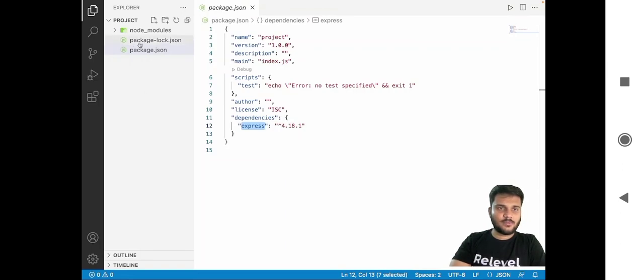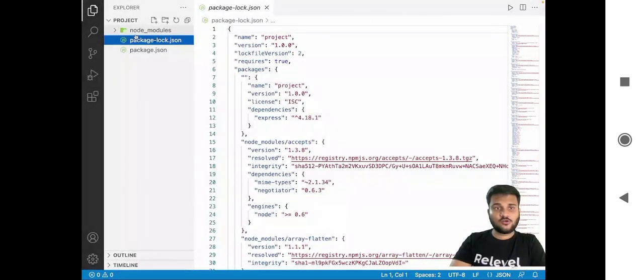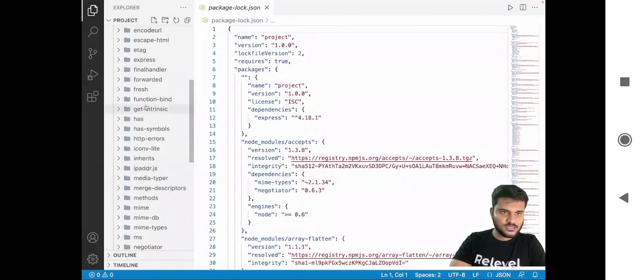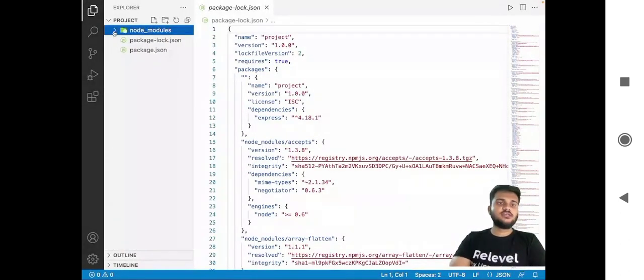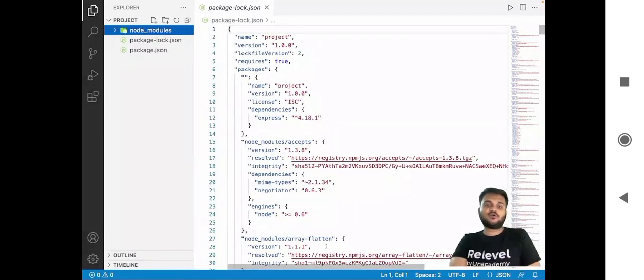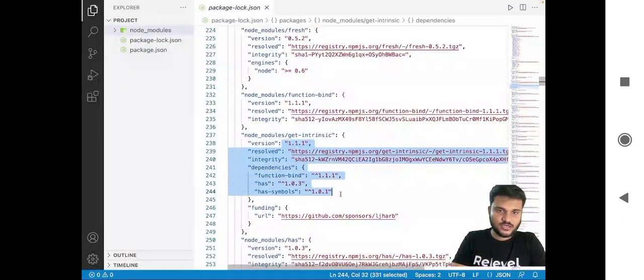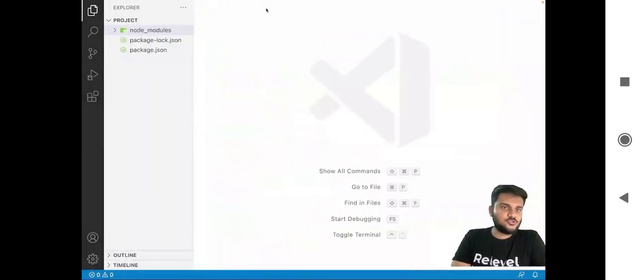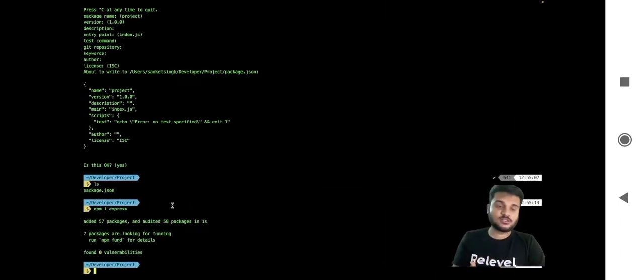There is one more file, package-lock.json, and this file is huge. Why? Because now we have a folder also, node_modules. Inside the node_modules folder, you can see there is express. We just installed express, but what are the rest of the folders? The rest of the folders are the dependent modules that express actually depends on, because express requires a lot of other modules to work. These are the versions and dependencies of every module. So you generally don't need to make any changes in package-lock.json. In package.json we might do a few things, because whenever we install something, package.json definitely gets updated.